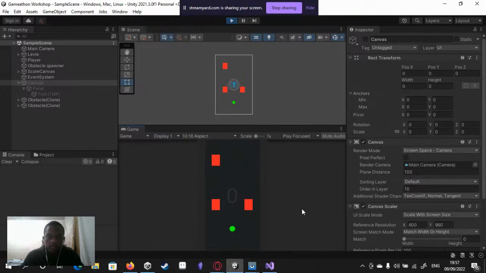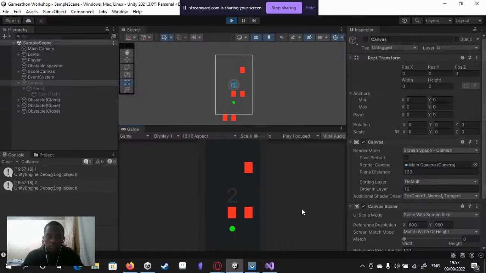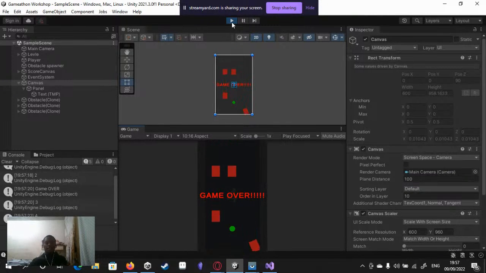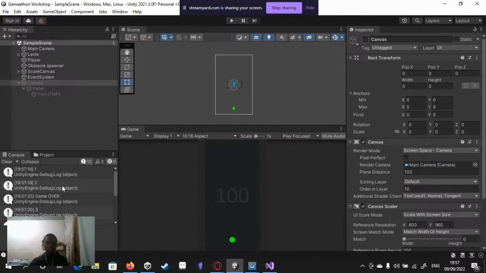Have our score there. Score is going to increase after some time. Our score increases, and boom, we crashed into something. Game over. And yeah, of course, we would need to disable stuff like the score actually increasing, and us actually having to save a high score. Those aren't complicated things, but I'm just running out of time.